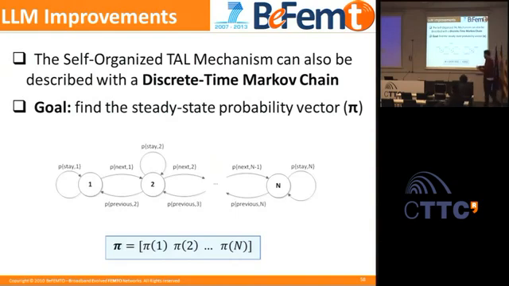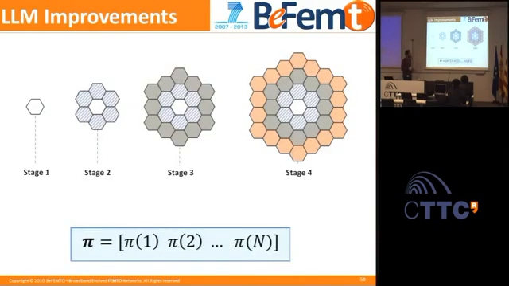How do we characterize this? Well, go back to the discrete time Markov chain concept. We define a new one where we have these stages now. Remember, these stages grow and shrink. These are the states here. And the transitions are basically the probability of changing from stage 1 to stage 2, going back to stage 1, going to stage 3, and so on. From this discrete time Markov chain that somehow captures the complexity of the self-organized tracking area list mechanism, we extract the state distribution probabilities. And now we can say that, for example, for stage 2, we know what the probability is. Therefore, we can characterize all this complexity in terms of numbers, which is what we want, because that's going to be what we feed into our cost function in order to see how well it performs.